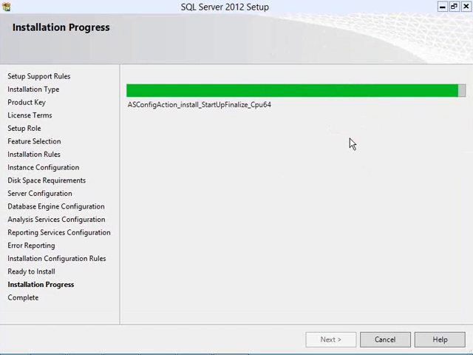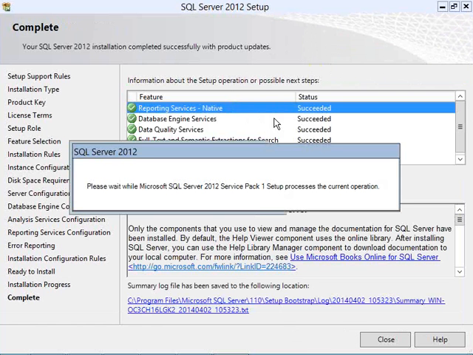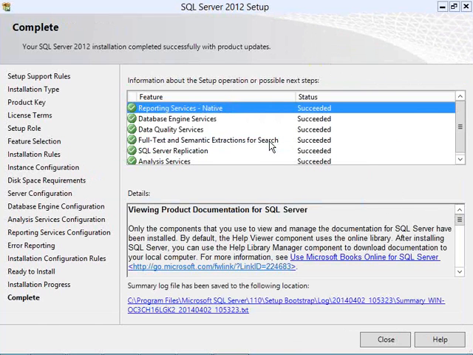It's taking a few more moments than expected. In general, it will always be in moments and minutes, making us feel good about the time investment. Yes, SQL Server installed successfully.